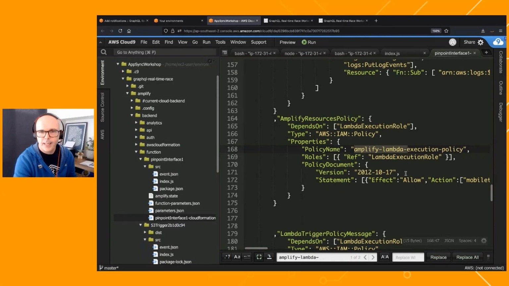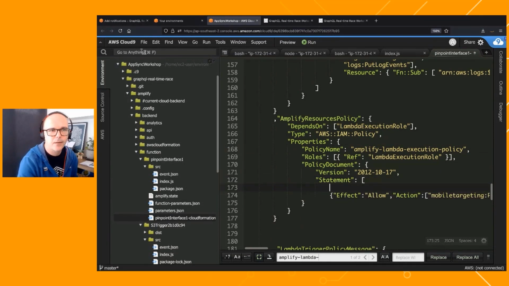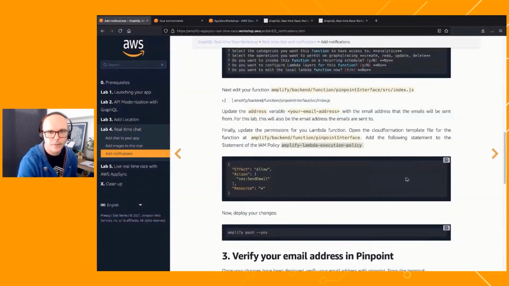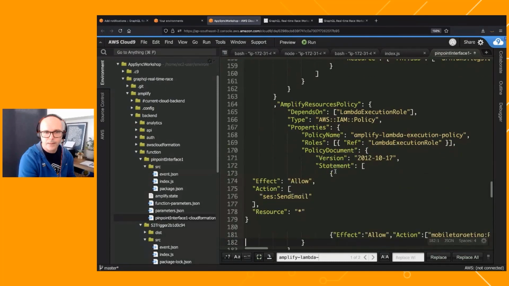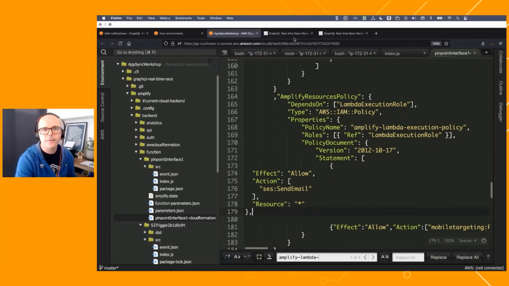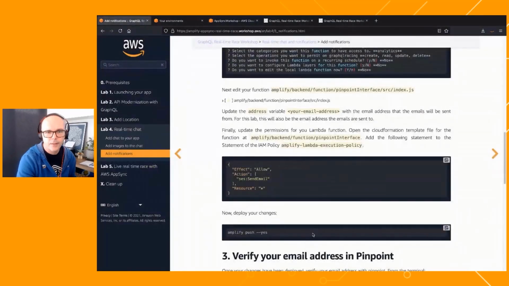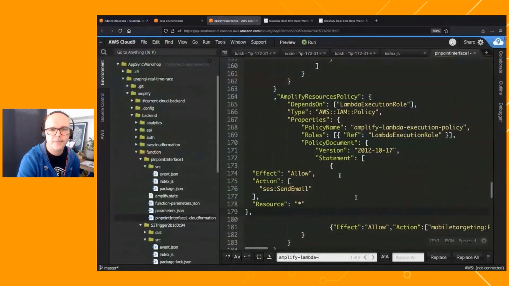It is the policy, and here I'm just going to create a new policy statement. I'm just going to paste the code that it says here. Copy it here. Paste it in. That's that new statement, and I'll probably need after that. Once that's done, we go back into our instructions and we do the amplify push. Yes, so let's do that.